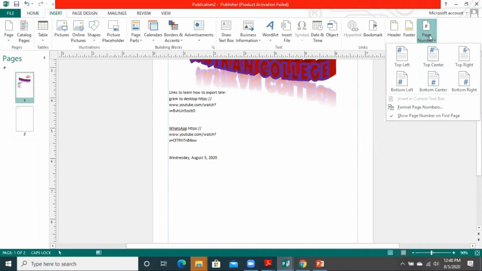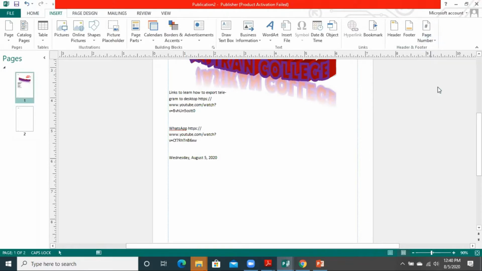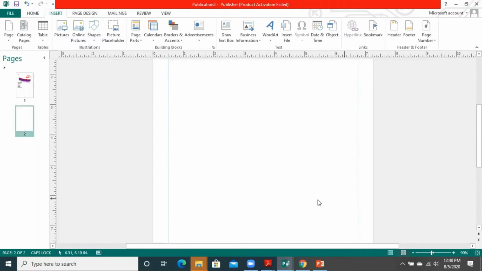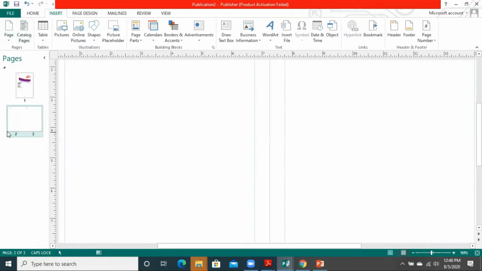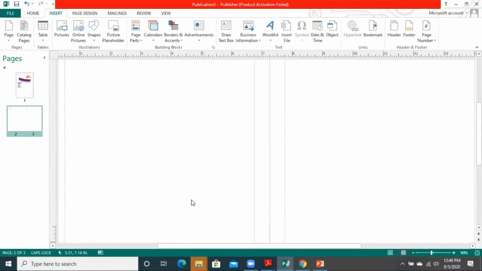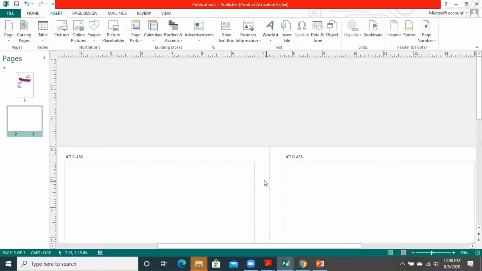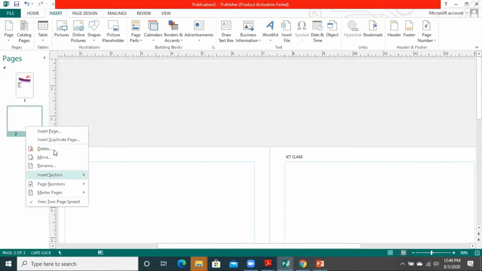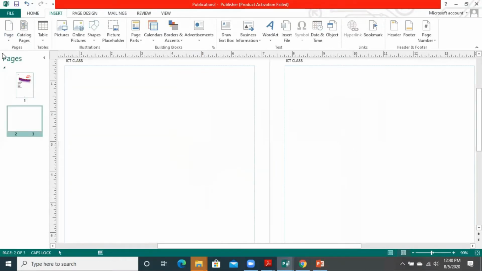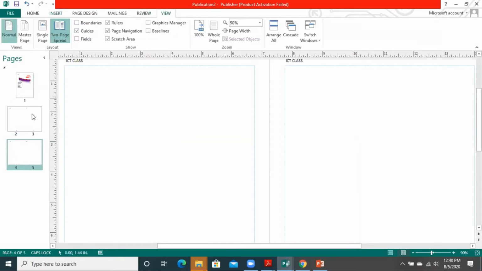So you can select page, then you select maybe bottom. You want the page number to appear at the bottom. So page 1, page 2. Okay, so when you create another page, I don't need this master, this thing. So you can see page 2, page 3, something like that. Okay, I don't need this on the proper page. So, oh, it's giving me the same thing. No, I have to go back and remove the double.